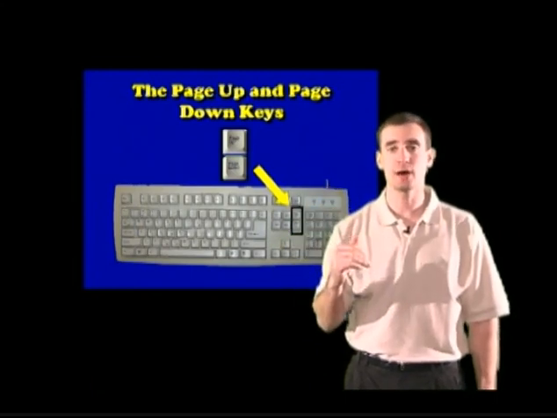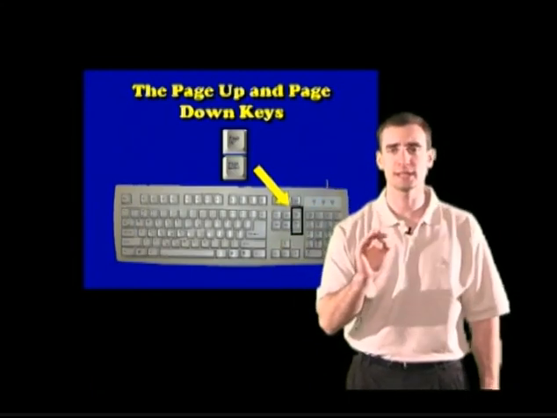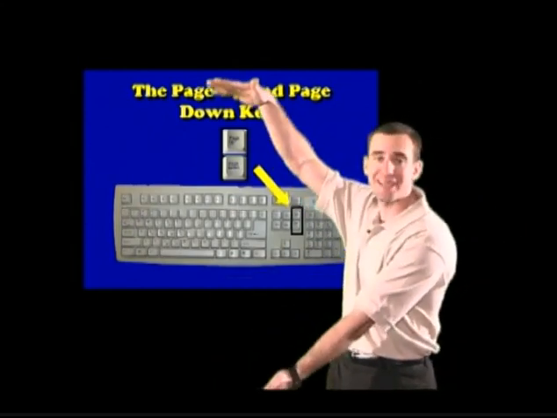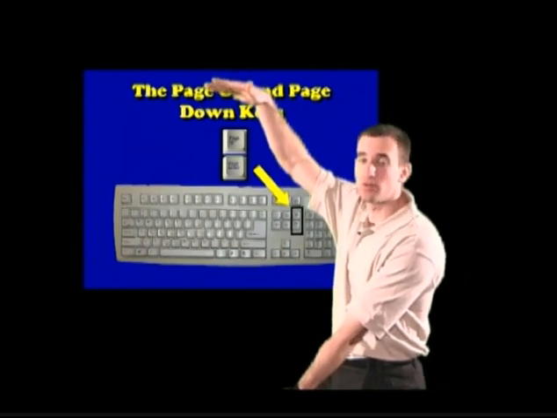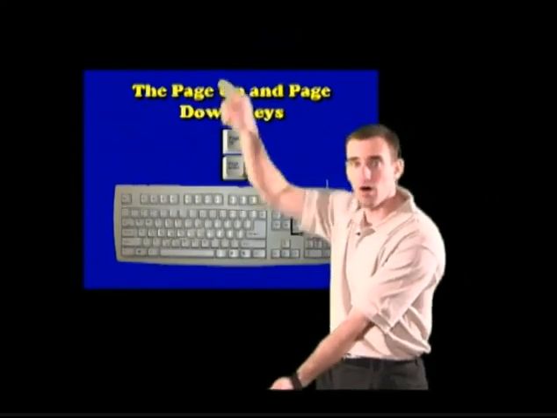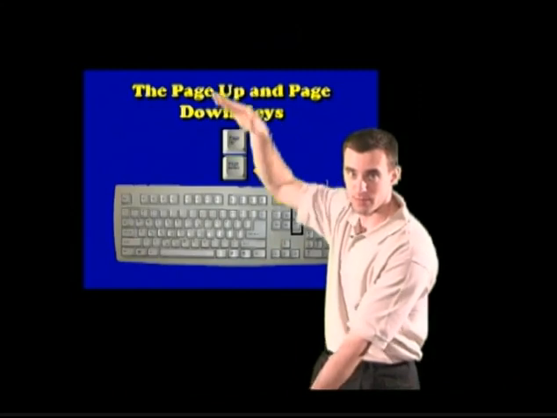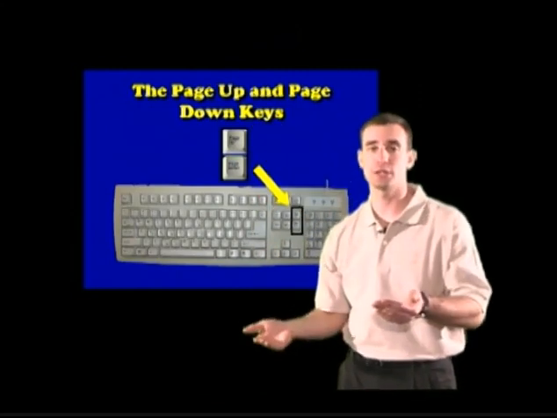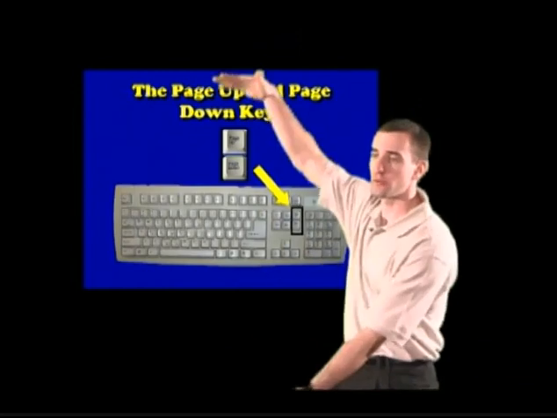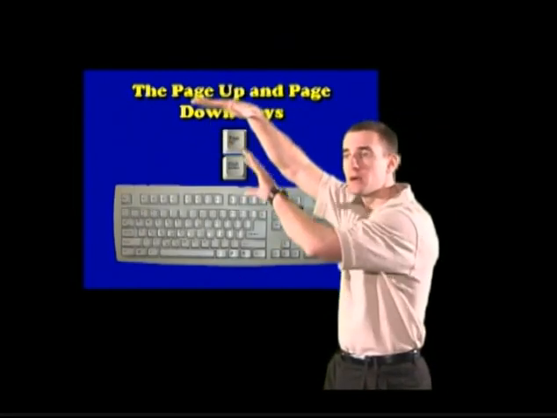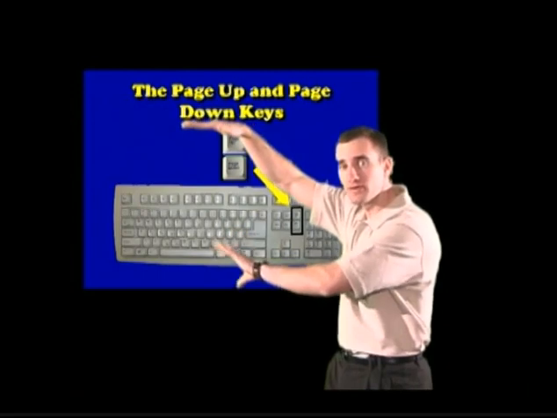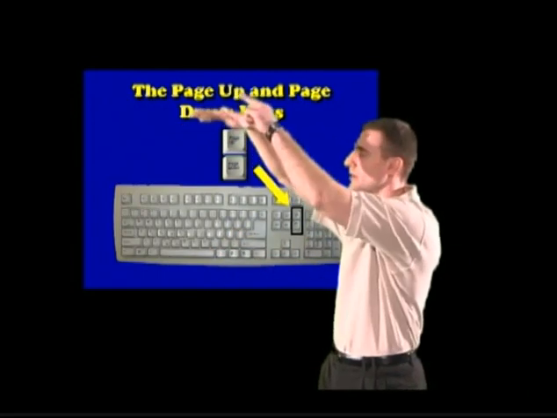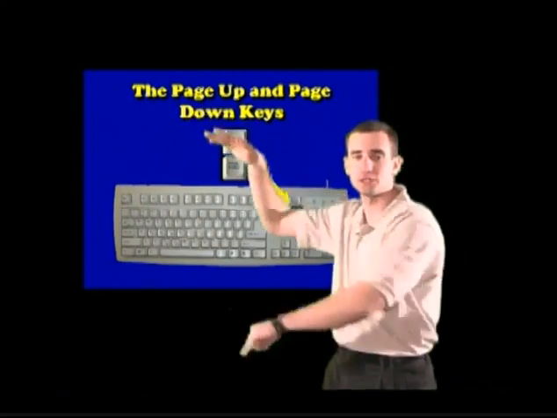Page Up and Page Down makes much more sense if you remember from Basic Computers Part 1 that computers are built like ancient Egyptian scrolls. The longer the document, the longer the scroll. Remember, computers don't work like books going left and right. Computers are built like ancient Egyptian scrolls. So if you have a long document, page 1 might be up here, page 2 will be below it, page 3 below that, etc. So Page Up and Page Down will move you up and down that scroll.